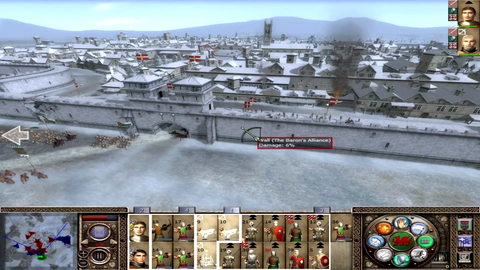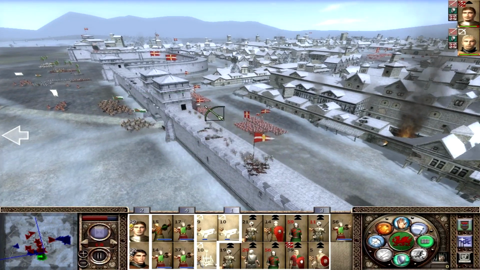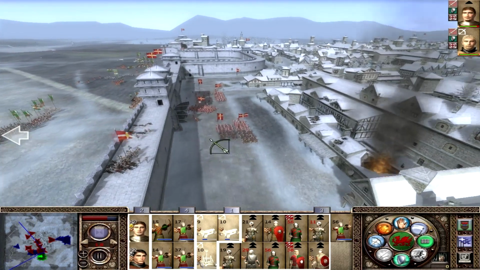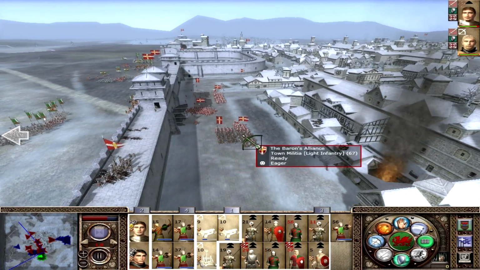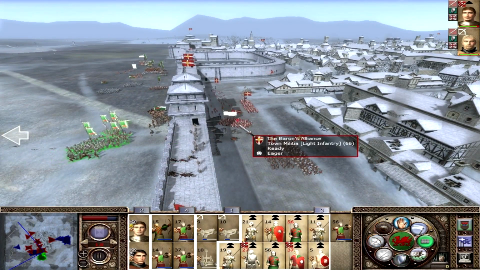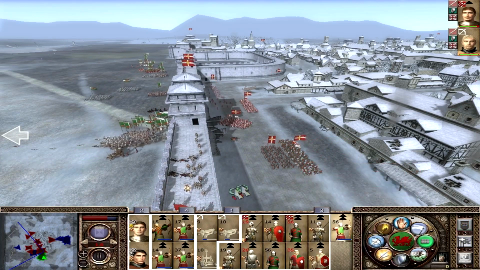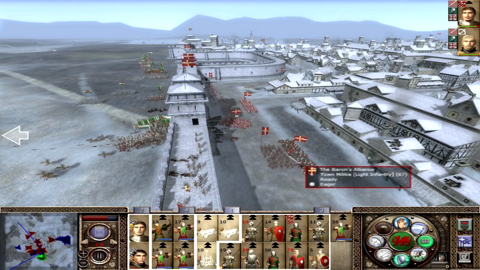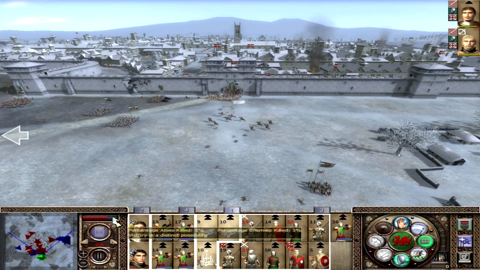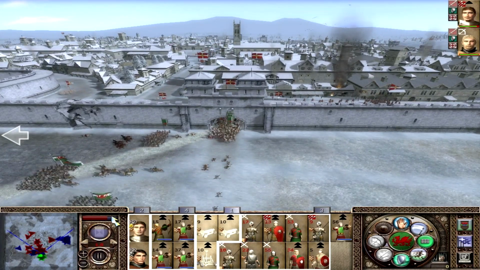This is what I didn't want, see? Fucking AI. Why do they lead with cavalry? You don't go with cavalry into a castle, you idiots. Absolute idiots. Right, my infantry is going to charge in now. Bows are going to support. The whole point of this is to whittle them down. We've actually lost 5% each, so that's not really too good.